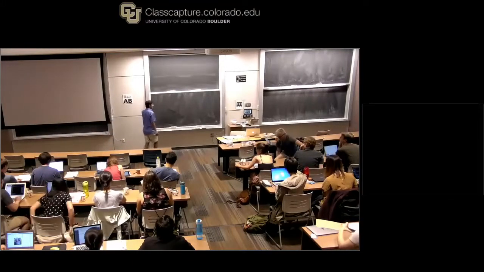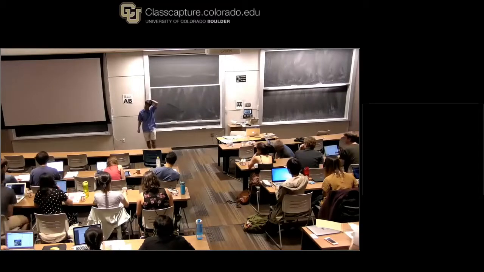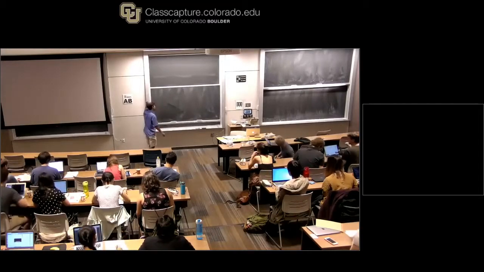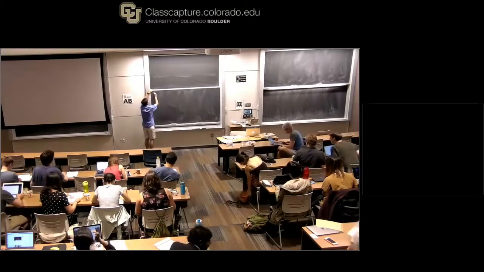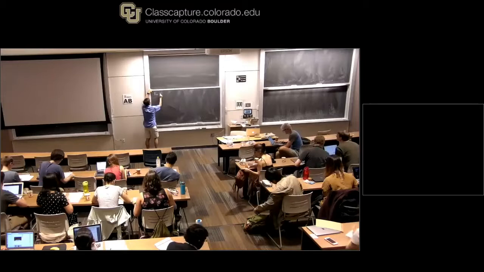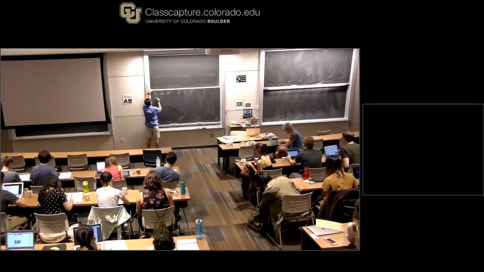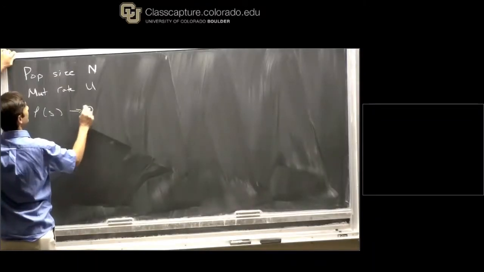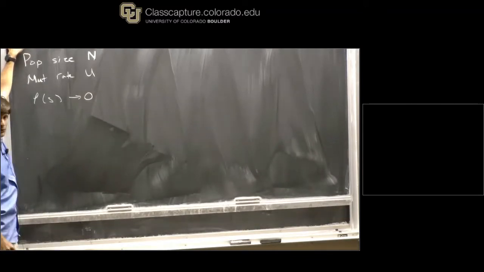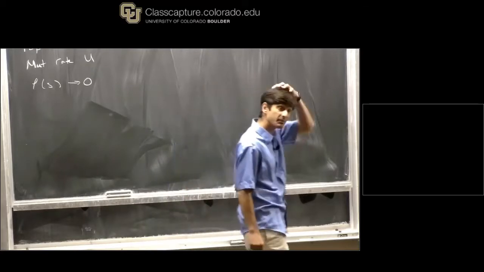All right. So at the end of last time, we were talking about neutral coalescent theory, right? And we were working within this sort of exceptionally simple model where we just had some population size n and some mutation rate u, and we had imagined that all the selective effects were zero, so none of the mutations has any effect on the fitness of the organisms.